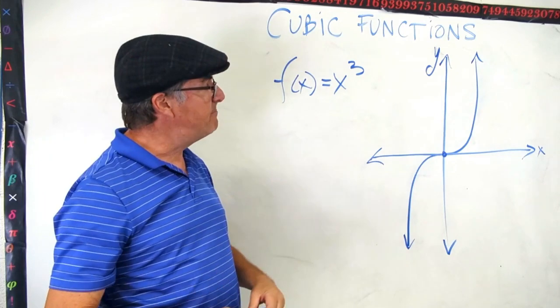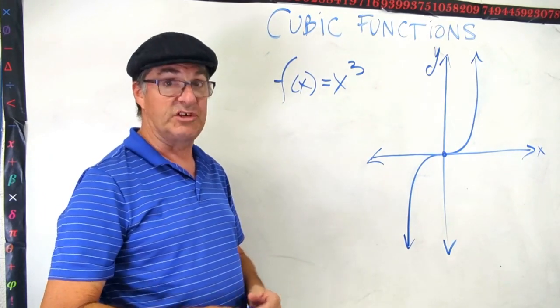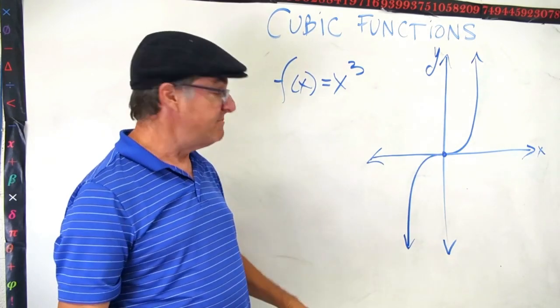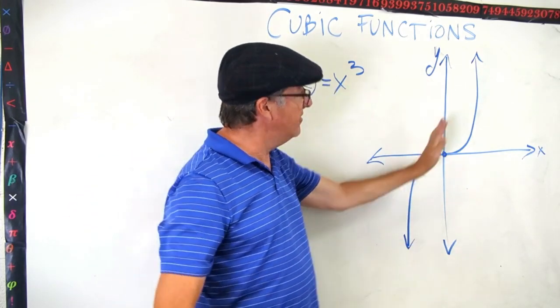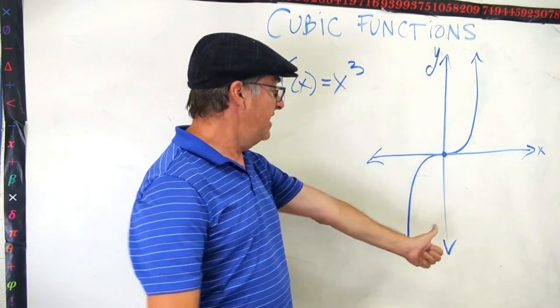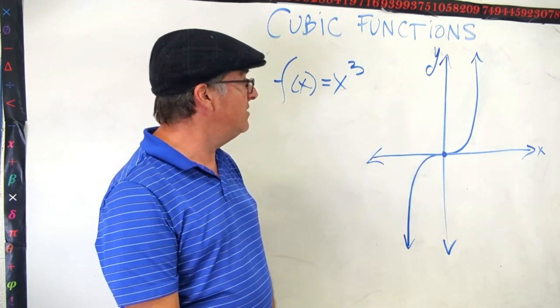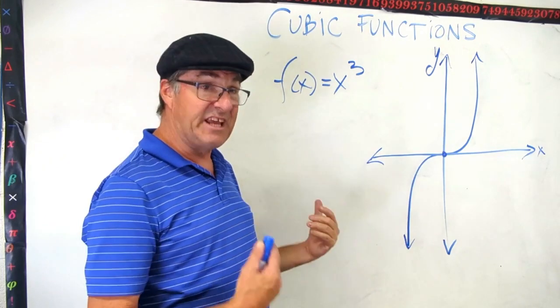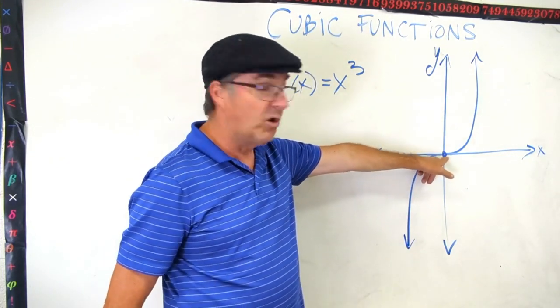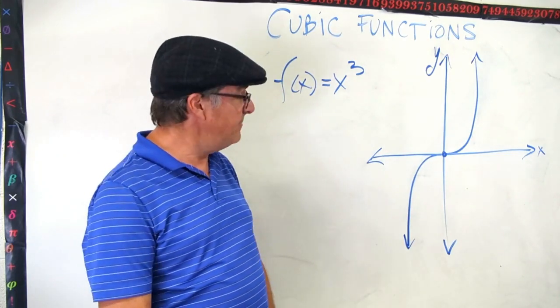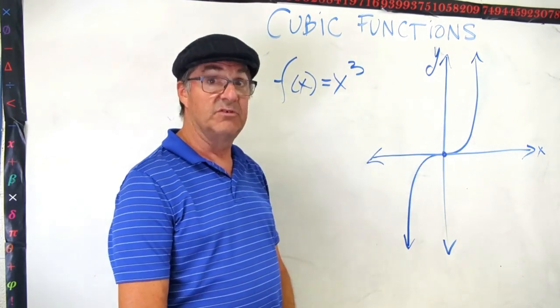Now let's take a look at the max and the min for this function. Unlike a parabola, it doesn't have a max or a min. It goes as far as it wants down or up, so that's the y direction, and it goes as far as it wants left and right. So you won't get a max and a min with this function. In this case, we are passing through the origin, so that is our x, and our y-intercept is right there. It's just the point 0, 0.